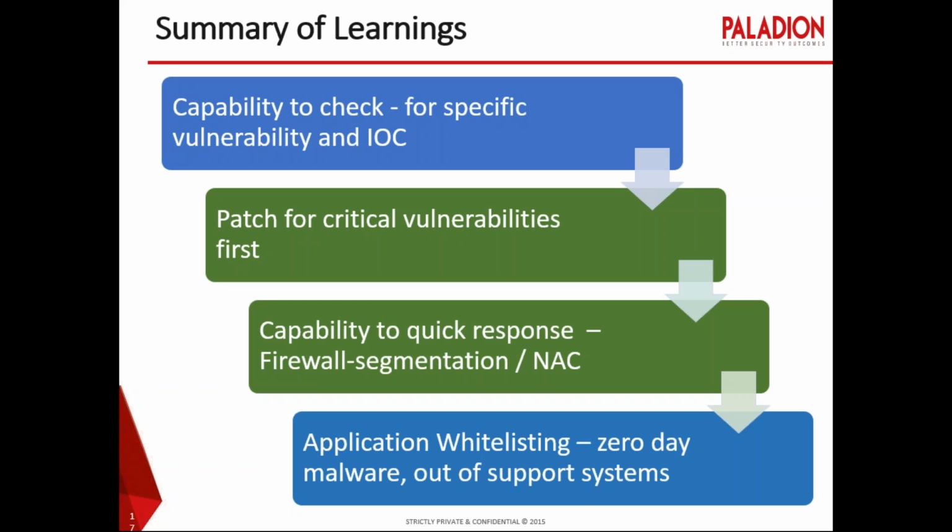Consider application whitelisting, if not for all your business user systems, at least for your purpose-built, single-purpose machines, so that you do not have to keep patching them and keep taking action when a new malware or a new exploit is released, because you are reasonably confident that the system will only run those business-related applications and nothing else.